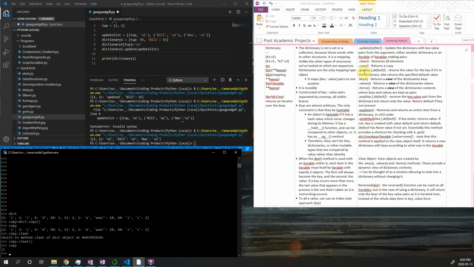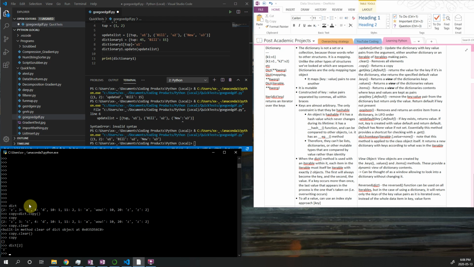method for the dictionary. So what that does is it allows you to basically try and find a value within the dictionary, and if it's not there, it can return a specified value. So for example, I can, in the command window, see that this dictionary has an entry for key 2. So if I type in index 2 there, it returns the value, which is Z.